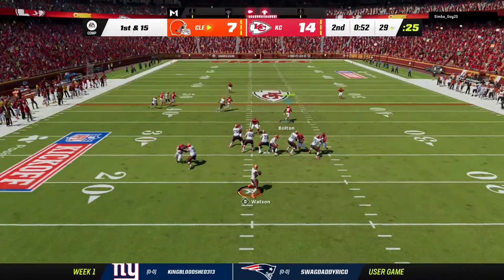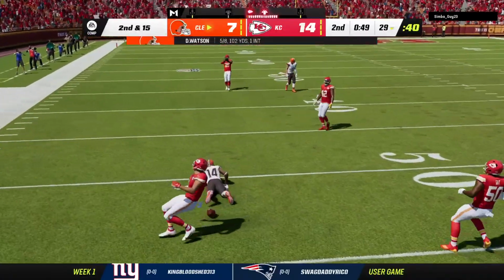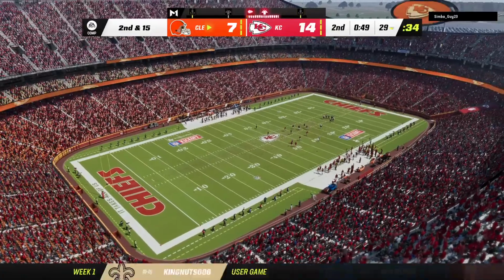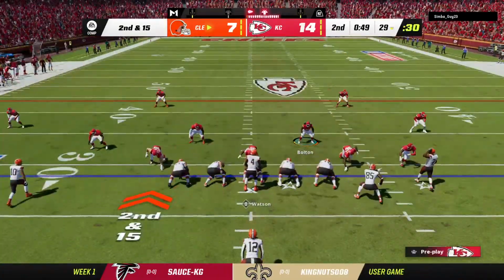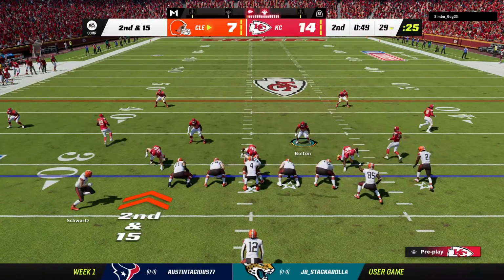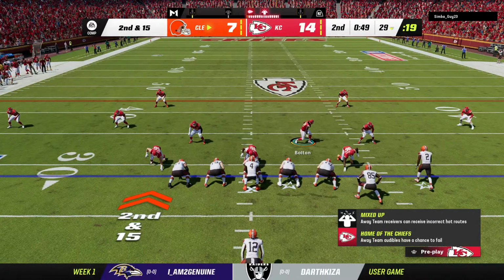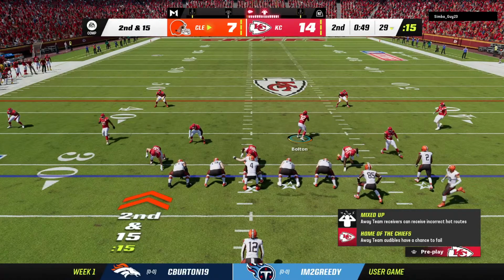Watson off play action. And that one drops down, incomplete. Good coverage there, forced the ball free, and it's 2nd down. They certainly thought he had an open look beyond the first down marker to his receiver, but they just couldn't connect, and that will send them back to the drawing board. Slot man moves right. And the slot man goes in motion left.